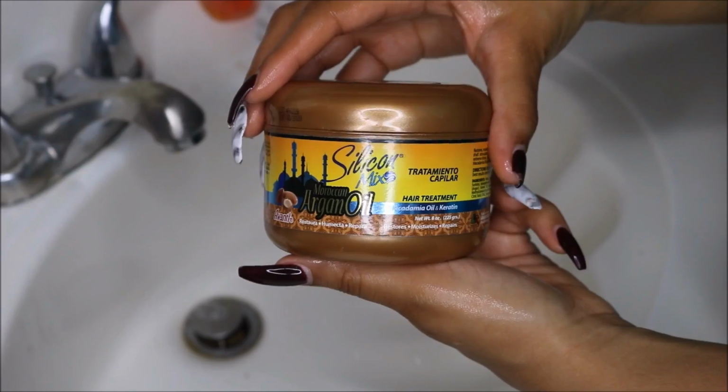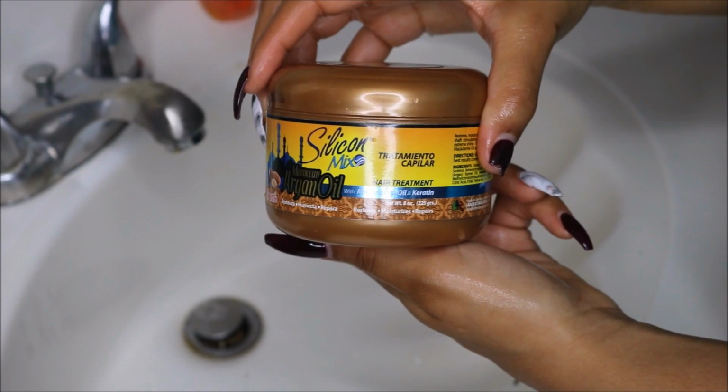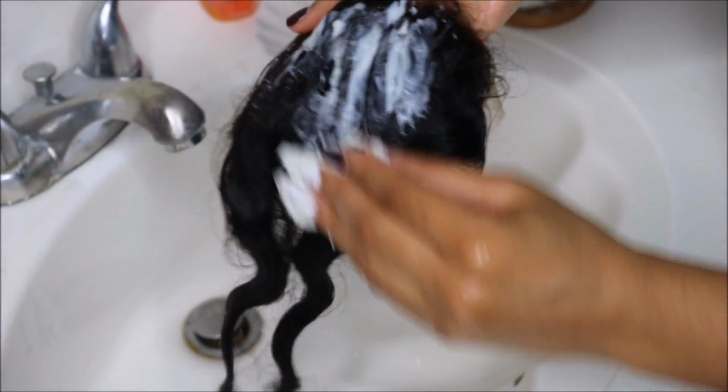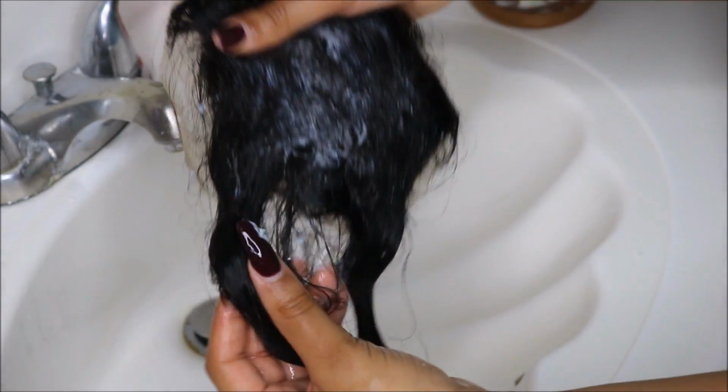Here I am trying to put conditioner into the hair, trying all my techniques that I usually do on my normal wigs just to get the hair really soft. Here I am using Silicone Mix, which is a deep conditioner that is really good at getting hair soft. But as you can see, that did not work either.